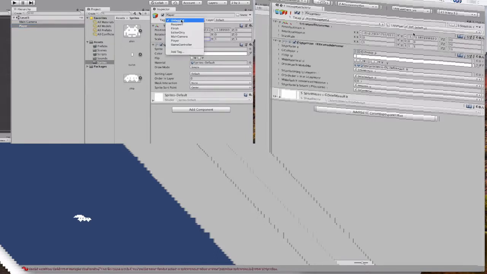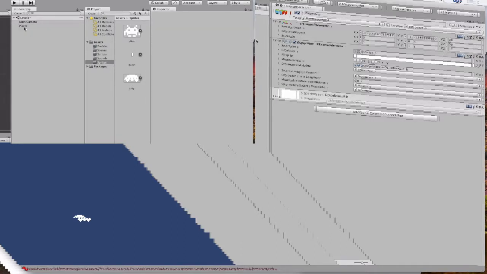So I'm going to click on my tag. In this particular case, these tags are available by default. So there's already a tag called player. So I'm going to assign this tag to my player. But also, while I'm here, I'm going to add a tag by clicking the plus sign. And I'm going to create a tag called alien. And I'm going to create another tag called bullet. Since we're here, we might as well just do this. And then I'm going to hit save.